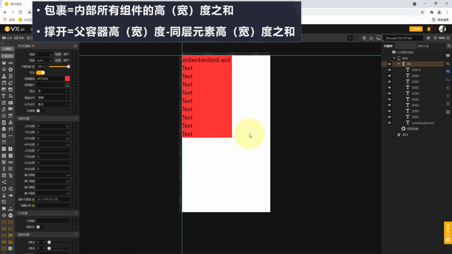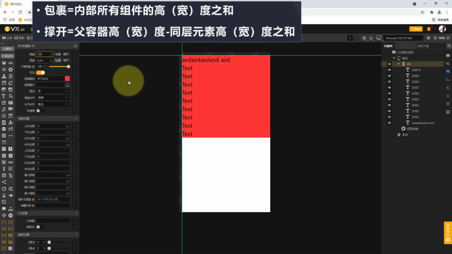Similarly, if you look at the width, I can also set it to wrap. If you look at it like this, it will be the width of the largest widget in the area. Then we select one of the text widgets and add content to it. As for the content, you can see that I have changed the width and height of such an example to wrap. So if you look at the width wrap, it will automatically find the longest widget in it and wrap the widget with the largest width.